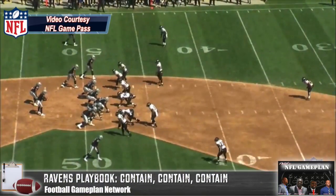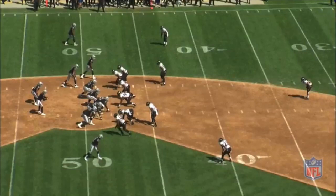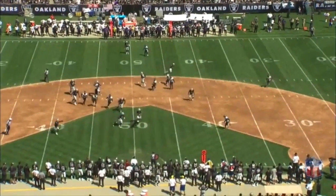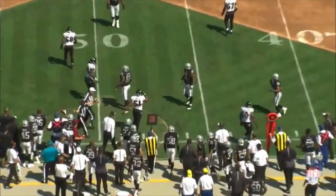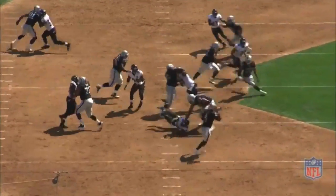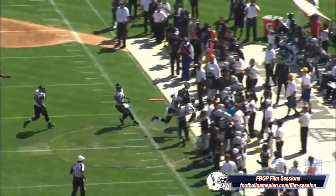Opening the Ravens playbook, it's about contain. They can't allow Michael Vick to get outside the pocket. Otherwise, he can do a ton of damage. You see right here, earlier in the season, they faced Oakland. Derek Carr is a mobile guy. They sacrificed gap integrity. He got outside of contain and was able to pick up yards. This can't happen versus a guy like Michael Vick because he's a lot faster, a lot more mobile. He can definitely pick up those yards in chunks, so they have to make sure they remain gap sound versus Michael Vick.